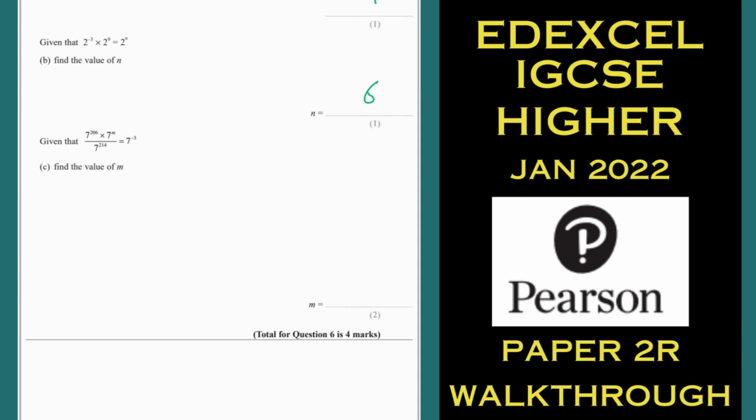You could just go straight off the bat and do it as 2 to the 6 plus m minus 2 and so on. I decided, I'm never a fan of fractions in these kind of things, so it's just personal preference. I multiply both sides by 7 to the power of 2 and 1/4. And now, because these base numbers are the same, left-hand side, we can add the powers. Right-hand side, we can add the powers. And hey presto, you get m to be 5.